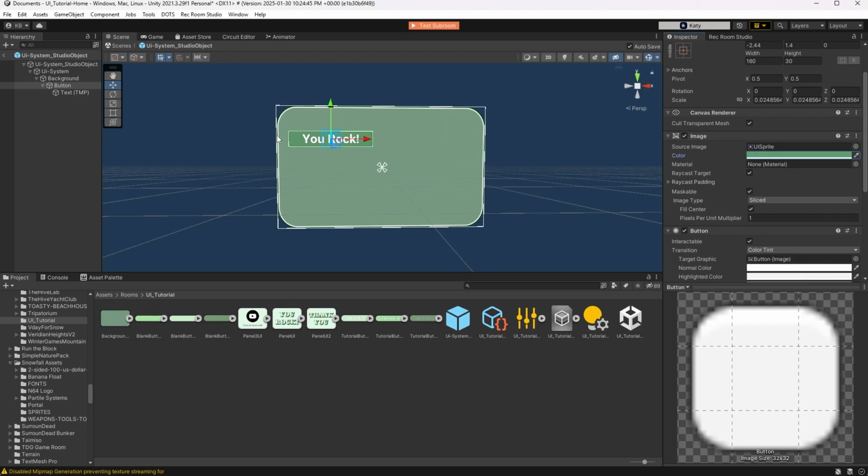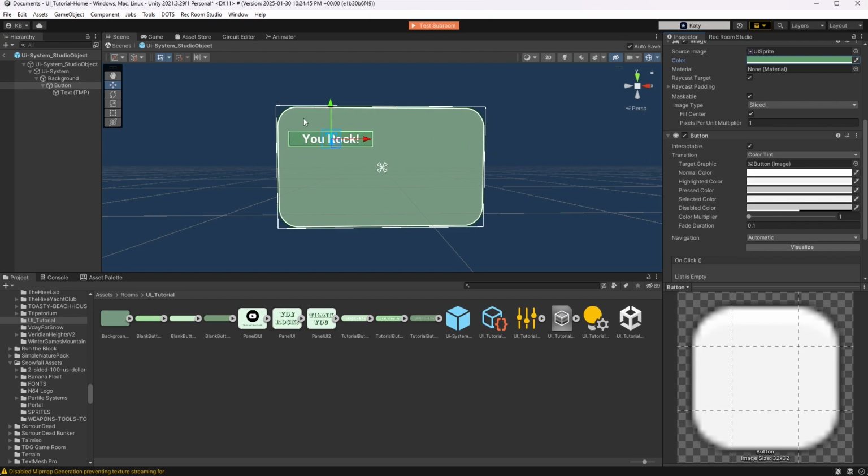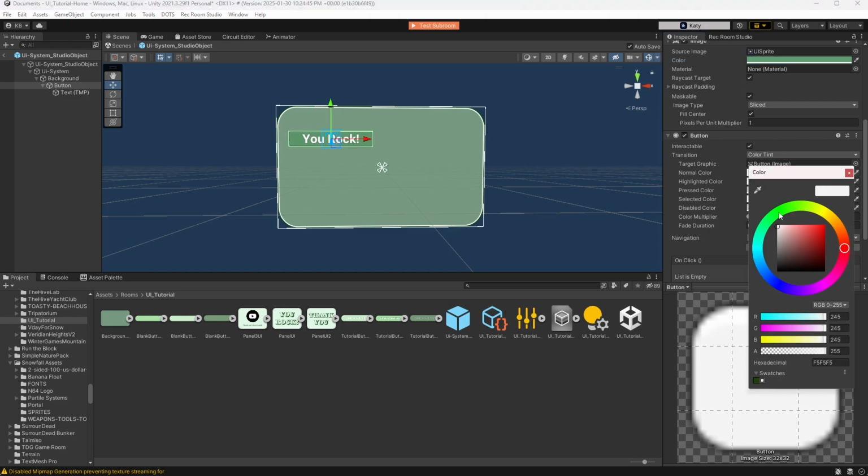Awesome. And this is like you not having to import anything for this. This is just like using what's available in Studio. And then I like it when you are hovering over a button that it changes color so you know which button you're actually on. Just makes it a little more user friendly. So I'm going to go into the highlighted color and I'm going to click on that green again, but I'm just going to go to something really bright.